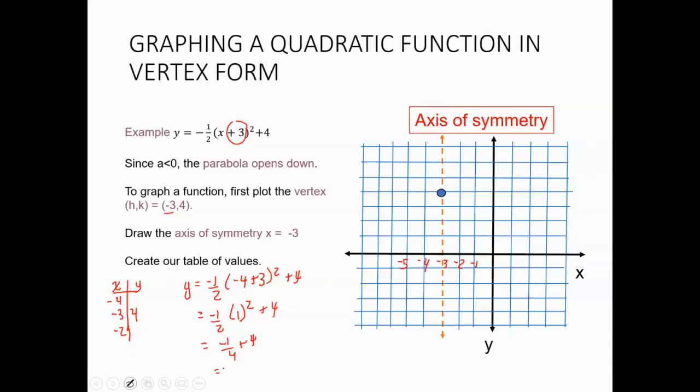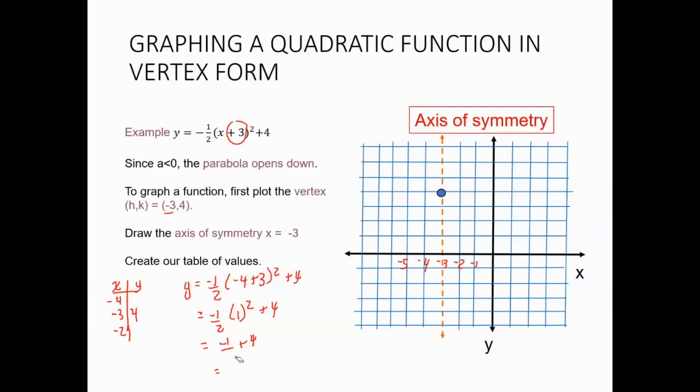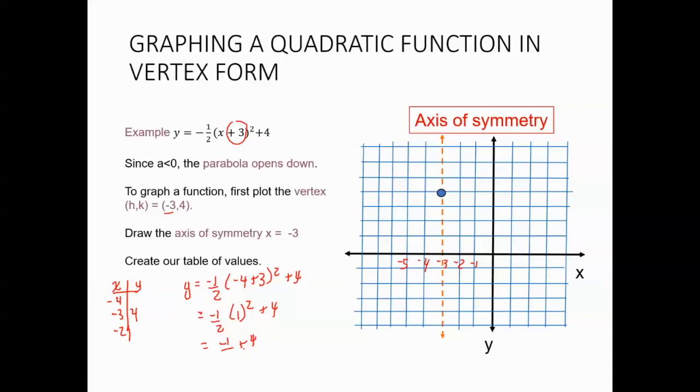I don't think we're supposed to get 3.5. Oh, because I picked, I should have picked negative 5. Negative 5 would have given me a whole number, that's why. Anyway, that's okay. We can still do negative 4. I think I was just confused. But that's good. I'm glad we did it this way, because we are going to sometimes end up with fractions.